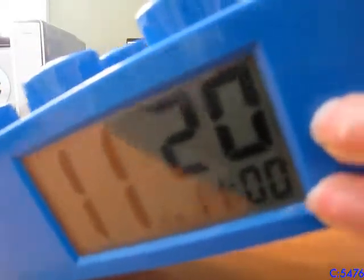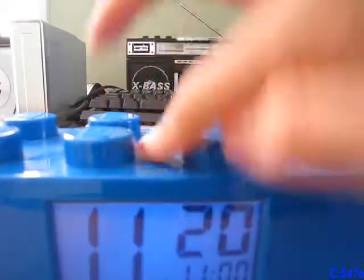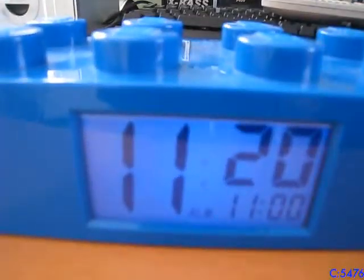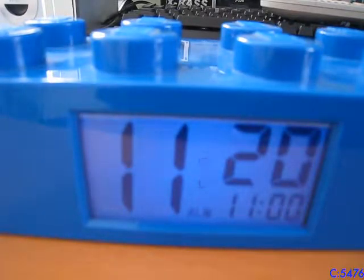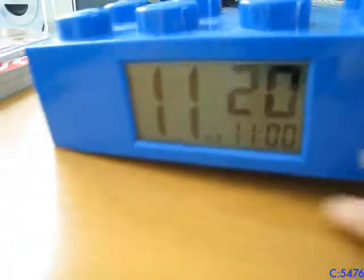Over here it just turns the alarm on and off. And with these two buttons down here, it lights up. So at night, when you want to check the time, you just slam on top of it. And it doesn't turn off immediately — it actually slowly fades off, which I think is actually pretty cool. I don't have any other clocks that do that. I think that's cool.